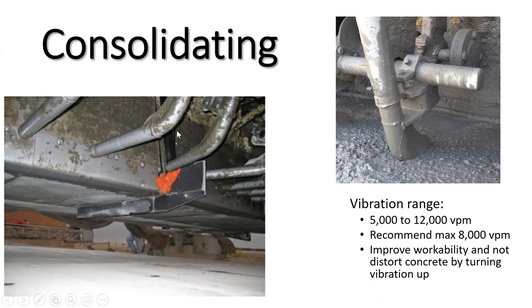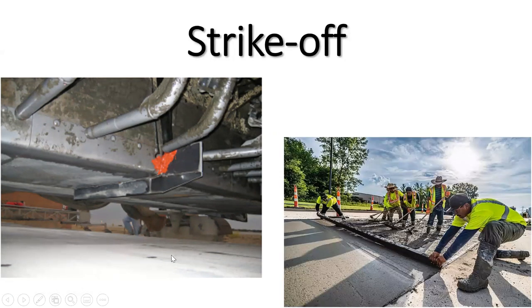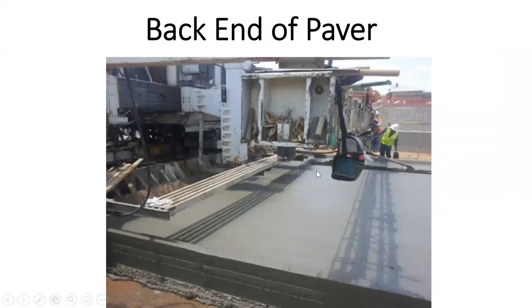They're spaced about every 16 inches. Then you have a strike-off plate. So the top, there's kind of like what you think of as a strike-off plate right there. So you think of it as a strike-off board. That's in essence kind of what it is. Then we have the back of the paver right there with nice, smooth, finished edge. So kind of what that looks like, you may have some type of basic finishing operation here. I forget what that exactly is or what I'm looking at right here.